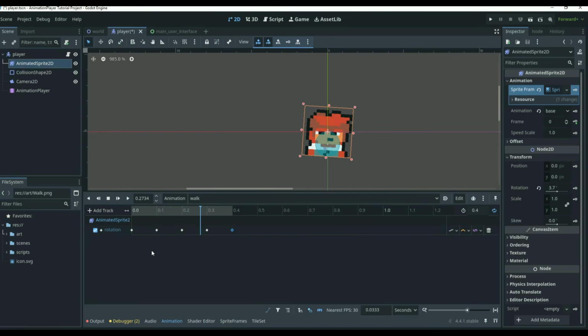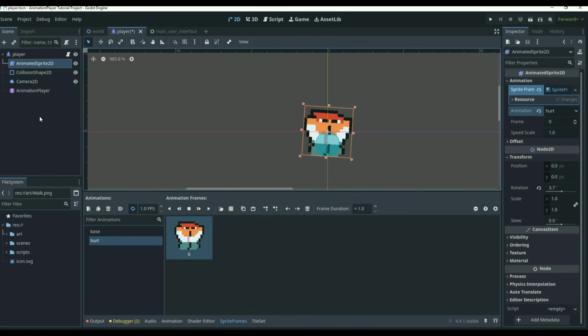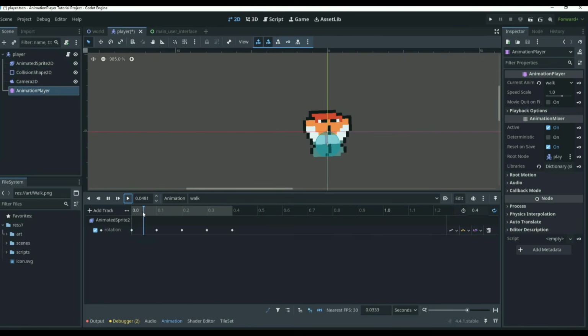And you can see how it does that smoothly to create this animation. Now, one more thing I want to go over about our walk animation is that maybe if we were in our hurt state and we played a hurt animation, then the animation that's going to be playing on our animated sprite is our hurt animation. If we go to our animation player and we play this, that's going to look silly, right? That's not how we want to be walking.